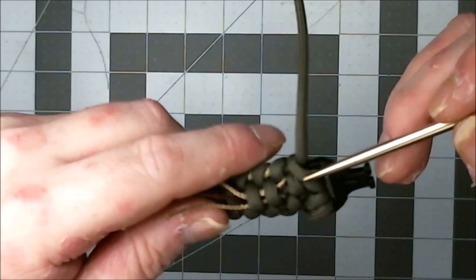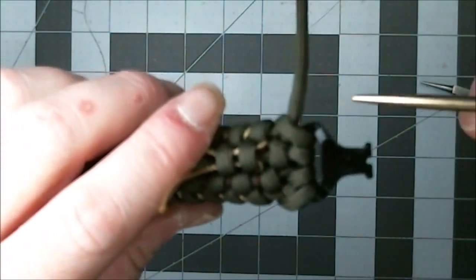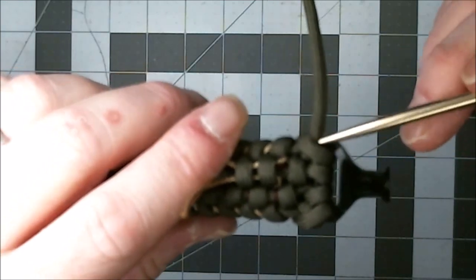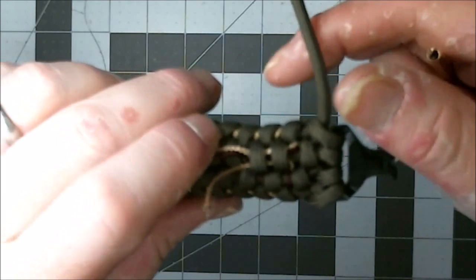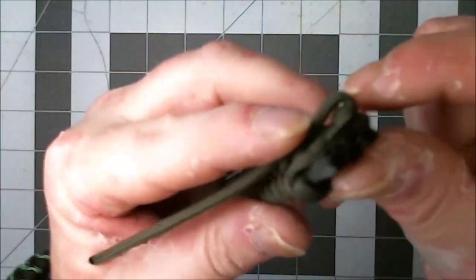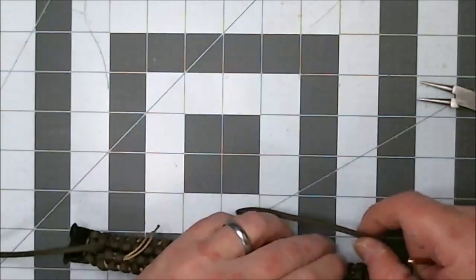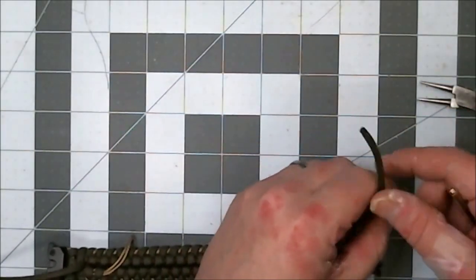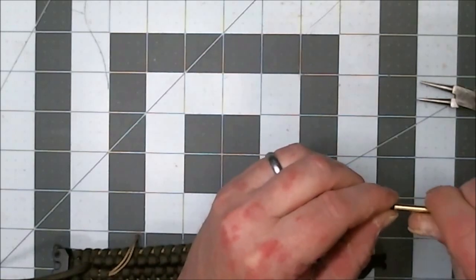And then I can run it. Here, I'll show you. Just look at the way it is. You see where it's coming out right here? I'm going to run up under there, and then I'm going to run it through there. So when I fold it over, it's not gonna have this big bump right there. It's gonna hopefully lessen that out just a little bit. We're gonna see though.